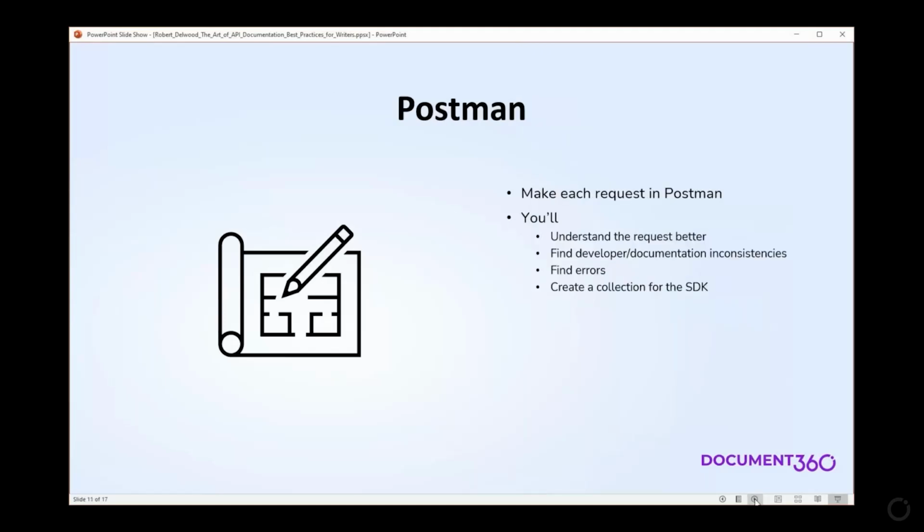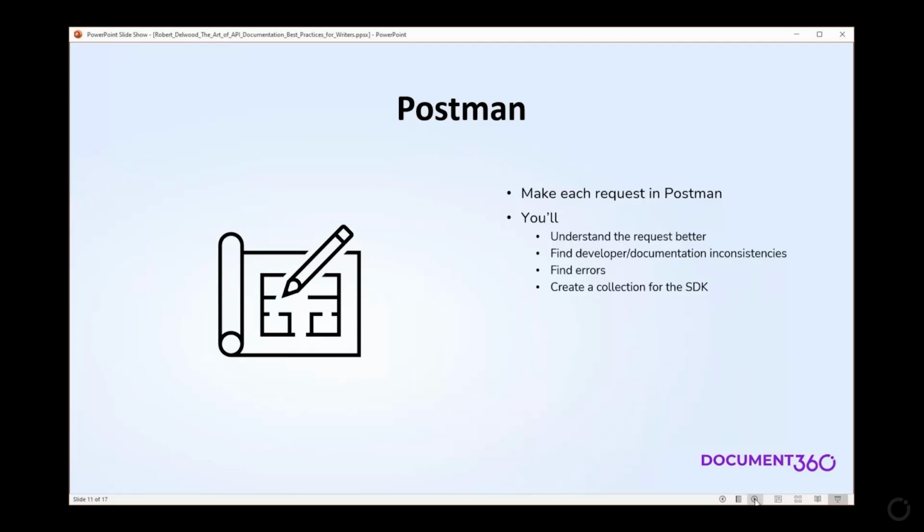Postman. Postman is an industry tool that is specifically for APIs. It was originally meant for API developers, so they can actually develop and write their APIs in one place in Postman, and it's very good for that.